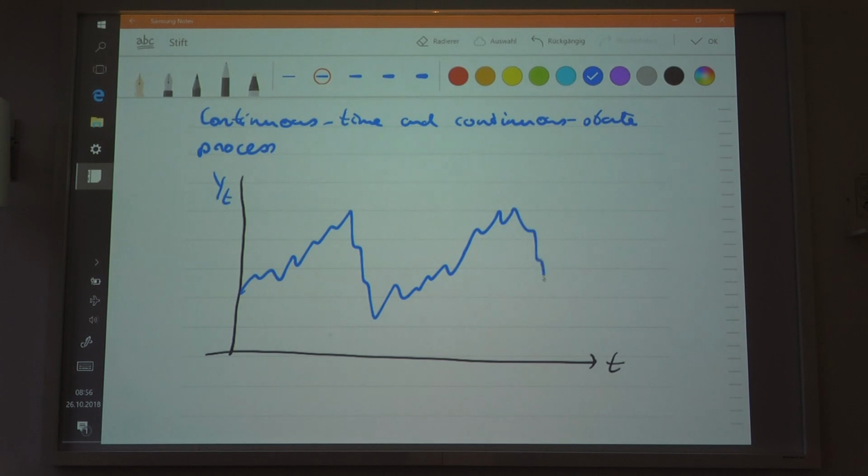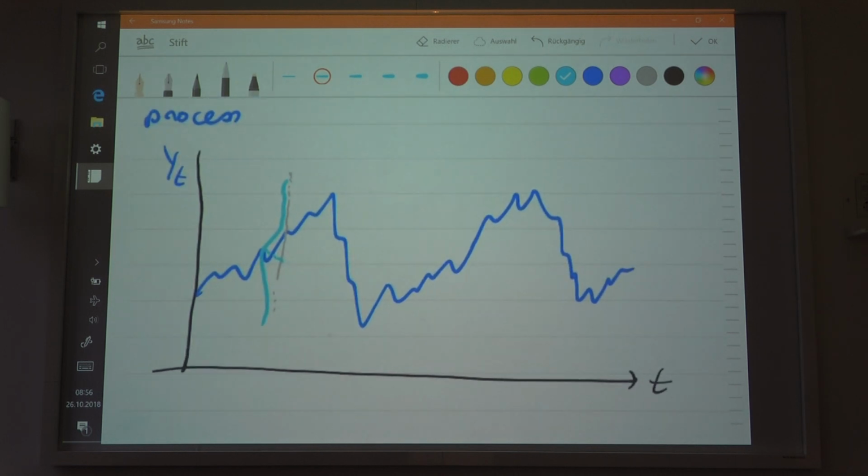There are no interruptions, nothing. And for all observation points, which denote fixed points of time, there is the possibility that you have, let's say, a continuous density. At this observation point it could be, for instance, here. These are the possibilities. I use the normal density here, guys. And you have that for all observation points.